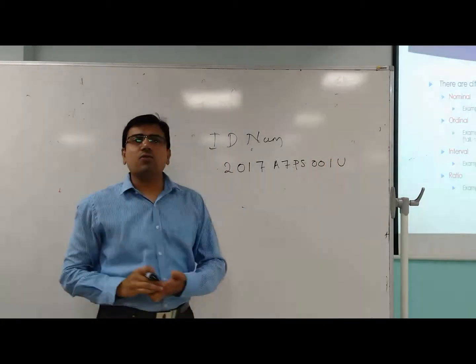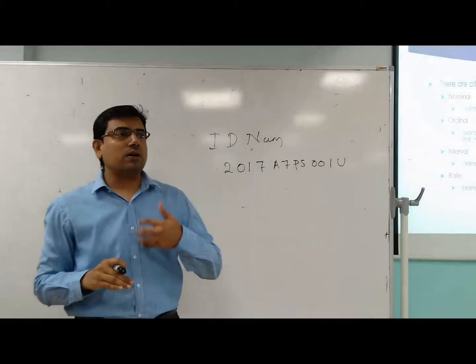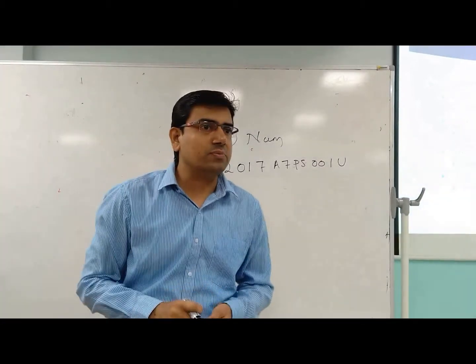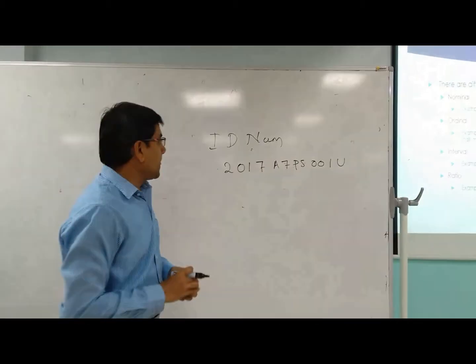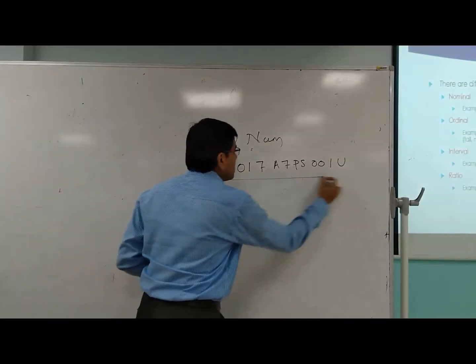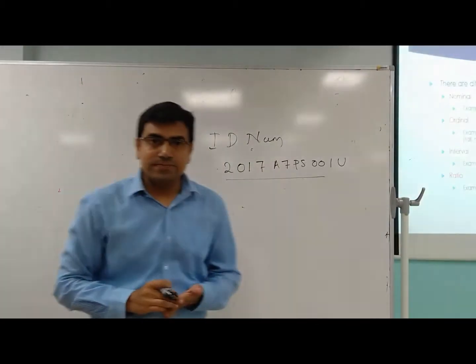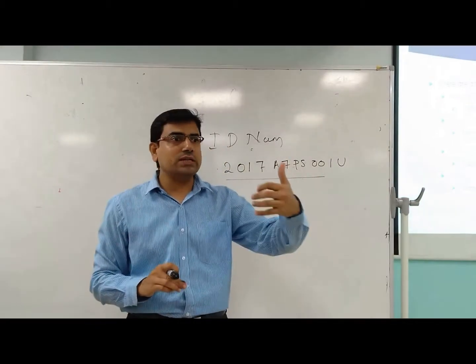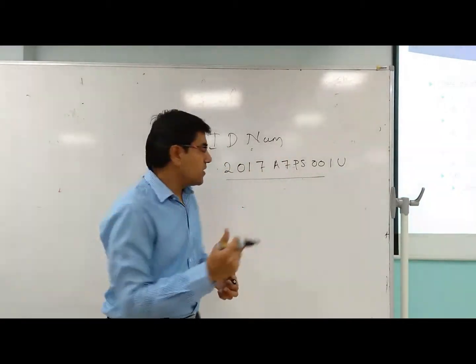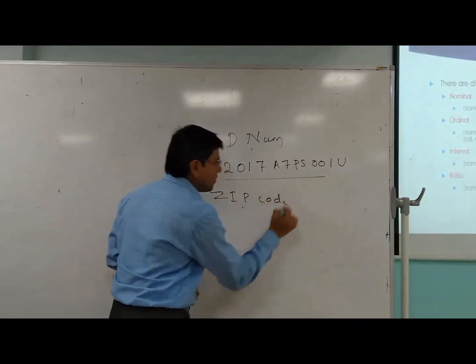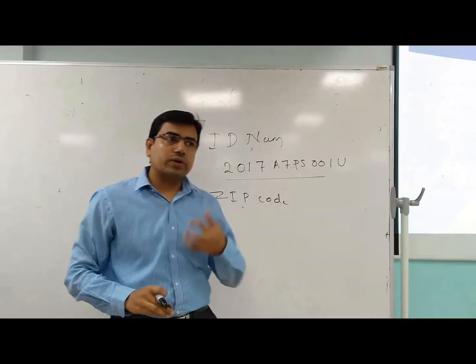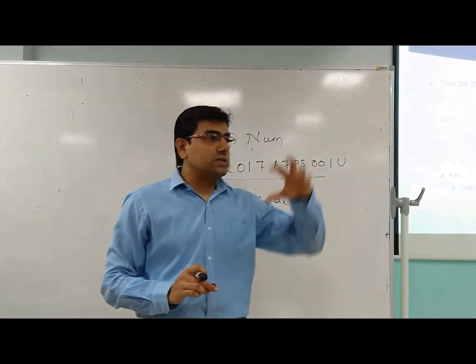So this consists of both numbers and letters, so it creates an alphanumerical value all together, the complete code itself. Now these kinds of numbers form nominal values. So when you would like to store these things, they form nominal values. Another one is zip code. Suppose you take the zip code of a city, then that also creates a nominal value.